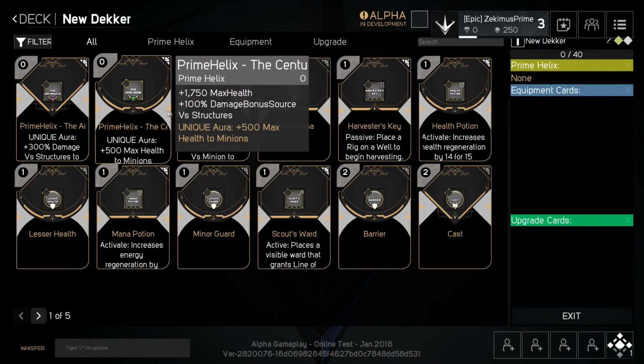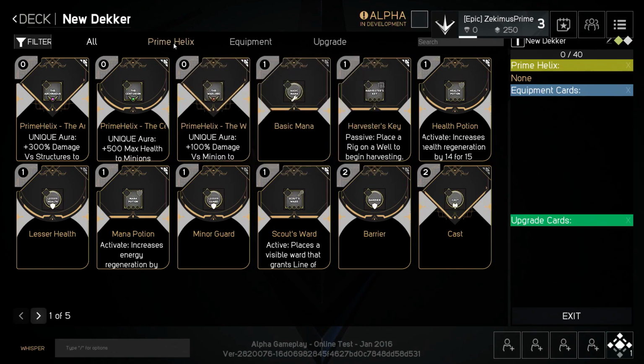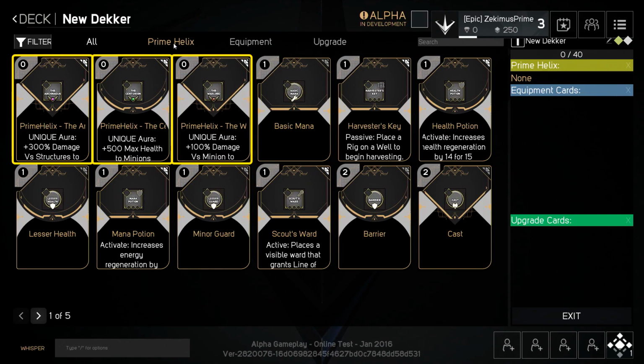We then get a look at actually customizing our own deck. We have 4 options: all, Prime Helix, equipment and upgrade. I'll run through these briefly and then we'll have a look at the actual cards more in depth. All. Well, that's obviously all the cards available.